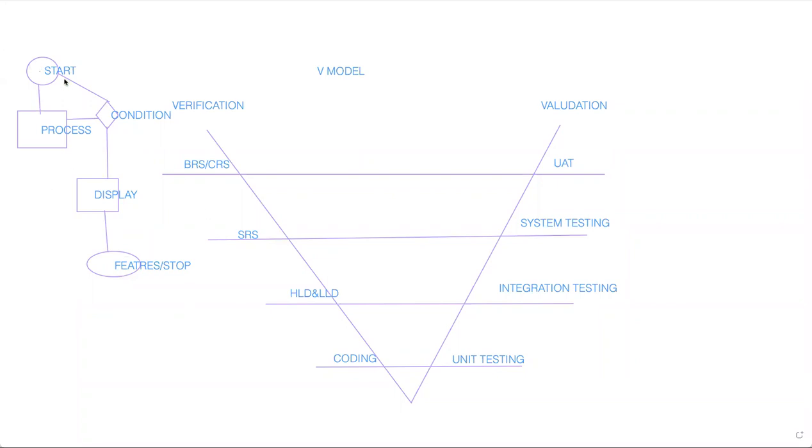In the flow diagram, if we start with the home page, in the home page we will have login. If the login is a success, it will display the home page. If it fails, it will come back to the login page again. On successful login we get all the options available in the home page. It's a simple basic diagram. So in the HLD, step by step, everything is written in the form of diagrams.